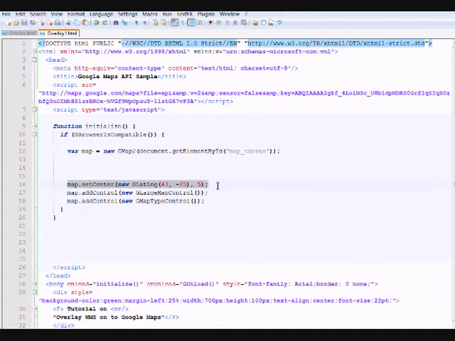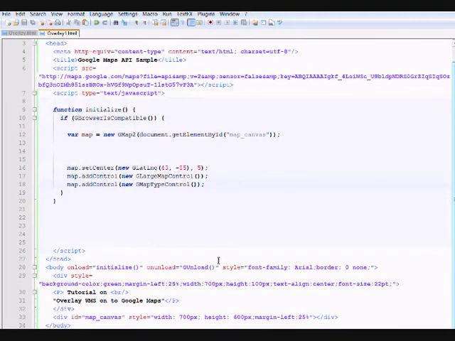The map.setCenter function gives the center of the map, which is a latitude of 43 and longitude of -85, zoom level of 5, and then we have map.addControl functions, which add the zooming control and the type of map, like the satellite map or the hybrid map.